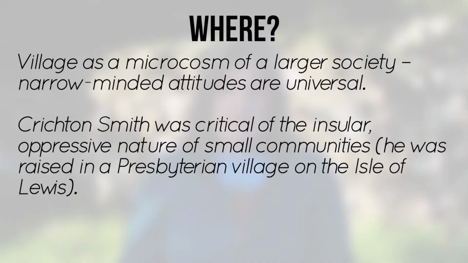For background information, it's interesting to note that Iain Crichton Smith was critical of the insular, oppressive nature of small communities, such as the restrictive Presbyterian village in which he himself was raised. And indeed this theme features in several of his other stories, including The Telegram and Mother and Son, also set in small communities.